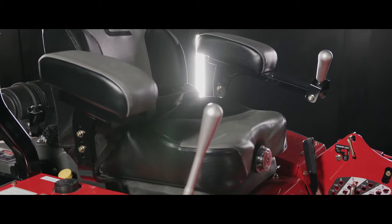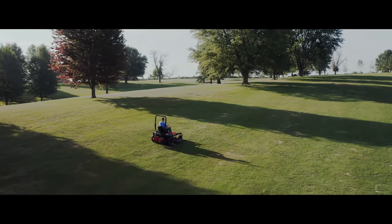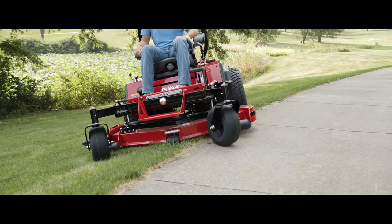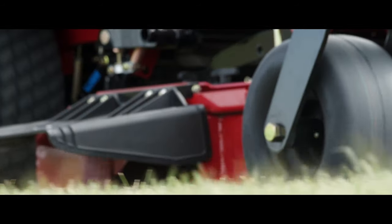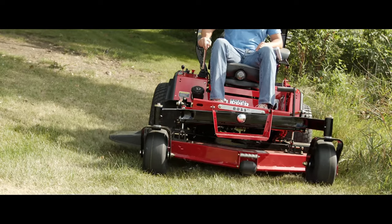One of the unique features with the joystick mower is we can slow down the rate between one side and the other, and that's built into the mechanism of the joystick control. Especially for a new operator, when turning the stick sideways both wheels are tied together, so you can purposefully choke off how fast it turns side to side — which aids in having better traction because you're not going too fast.